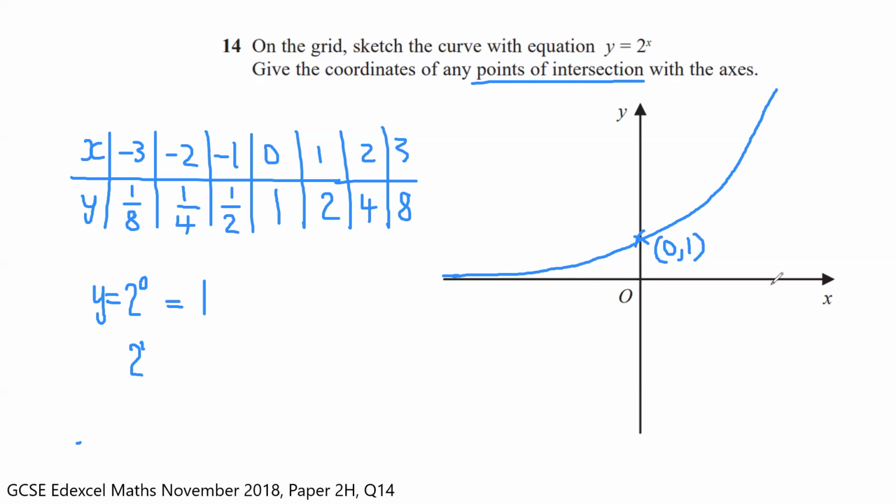So hopefully that's cleared things up about this graph. It's quite a common shape of graph, so it's probably one that you might come across quite a lot, and you'll probably end up remembering it if you do enough practice questions. It's a good one to remember that, if you do get stuck, you can always draw out a table of values. I know they've not given you any values to work with, but you can always put in your own. And if you wanted to, you could use different values. Obviously, I've used -3, -2, -1, etc. You could use other values. You could go up in 5s or 10s or whatever you find easiest.